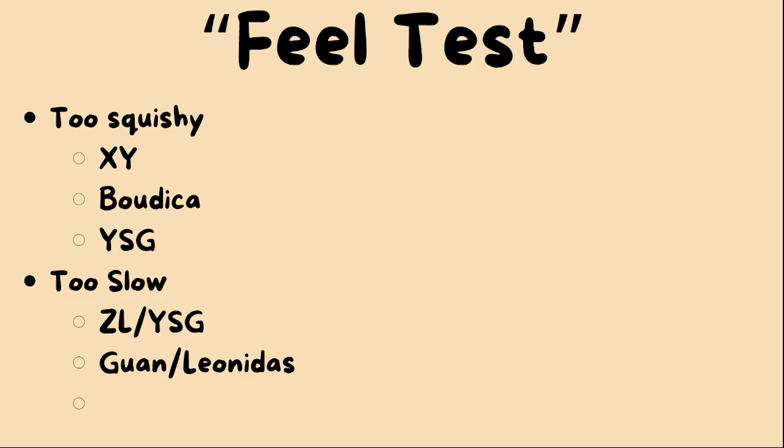Another one would be ZLYSG. There's no march speed there. It's going to do really well if you can manage a position well and not get out of position. But for most people, it's just way too slow. It's not usable. And then I think on the screen, I had a third one that was too slow. I forgot to add it. I've heard some people say they don't like William Wallace and Lucia because that march feels very slow compared to Lucia Alex. I personally have never used a William Wallace march, so I don't know. But those are just some examples of the anecdotal feedback you hear on the field test.